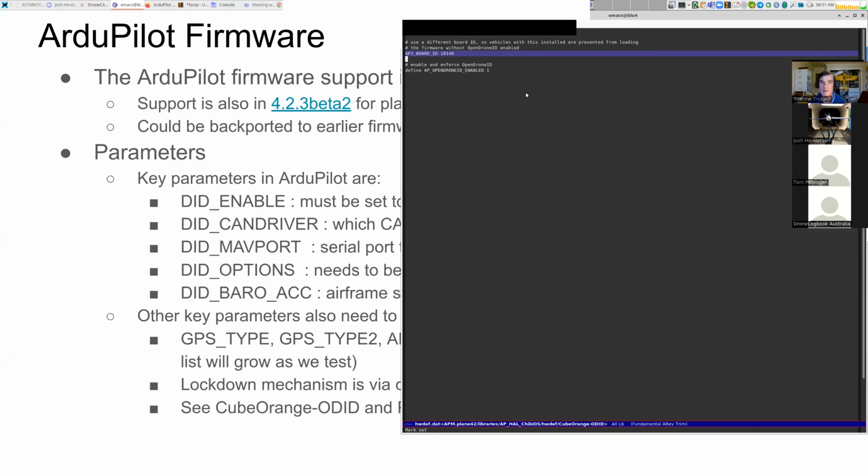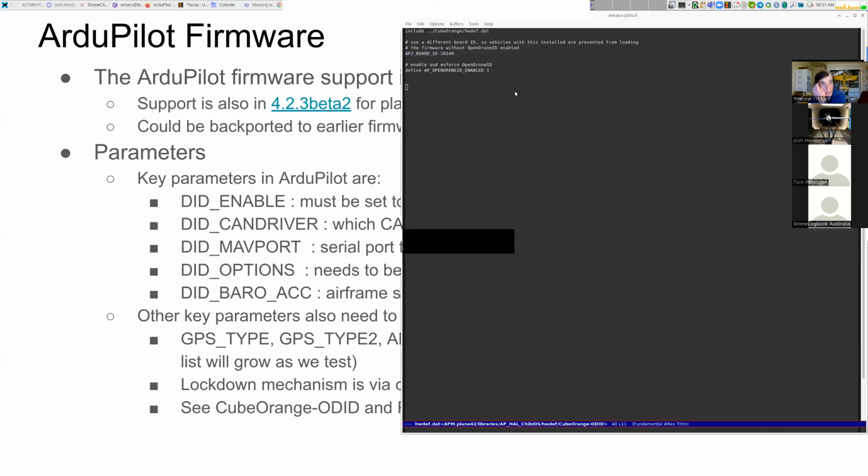Sorry about this. So in APM, look inside the plane 4.2 HWDEF, and I've done a couple of examples. I've done examples for Pixhawk 6 and CubeOrange. This is an example for CubeOrange that I'm running on my desk. It's very simple. In the hwdef.dat, you need to give a new board ID. You cannot use the same. Oh, yep. Sorry, are you sharing your screen? My apologies. I've lost the screen share. Share again. Okay. Can you see now?